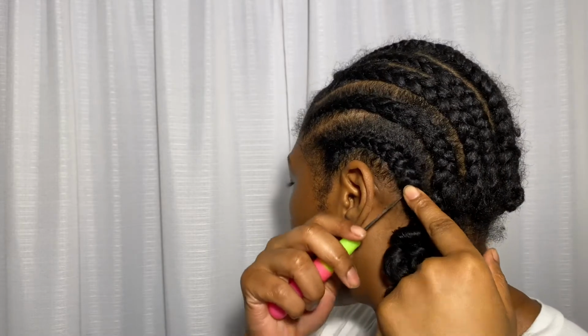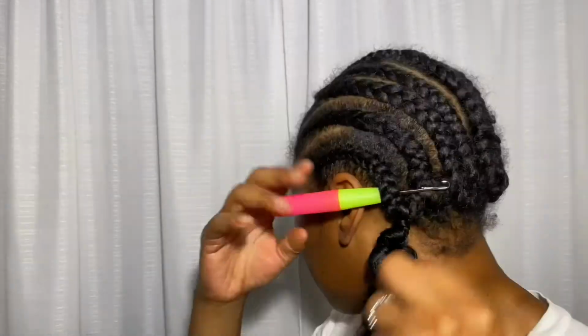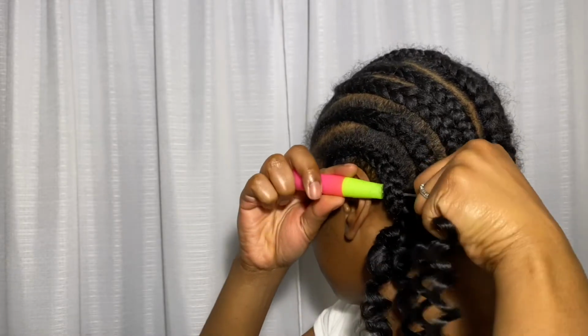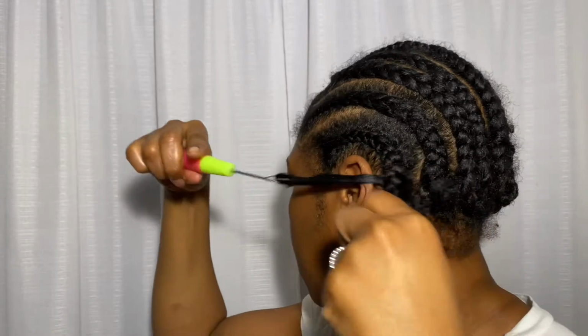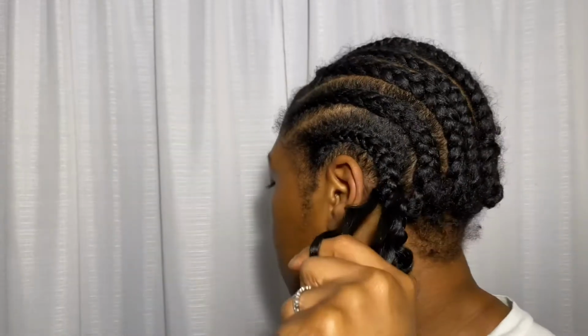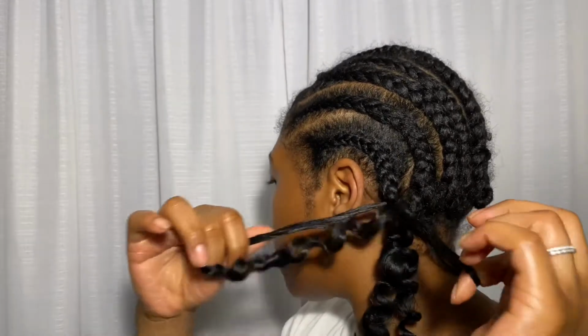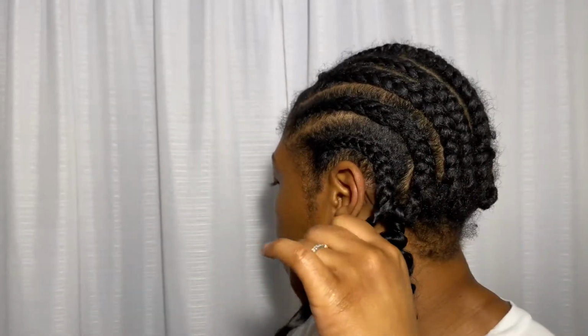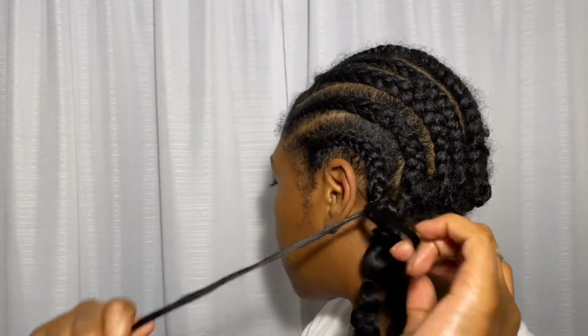So as you can see, this hair is going to get big really fast. So to space it out, I just use my finger as a guide. And then at the tip of my finger, that's where I put the next piece of hair. But you will see me do it as I continue to crochet. So yeah, I'm just going to speed this up a little bit after this one, and I will be back for the next step.